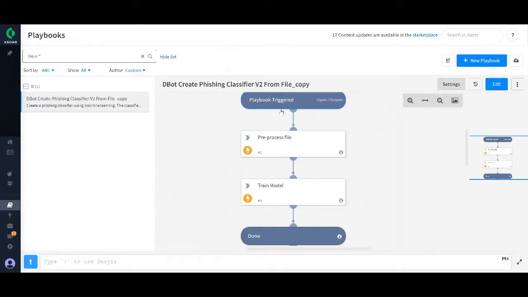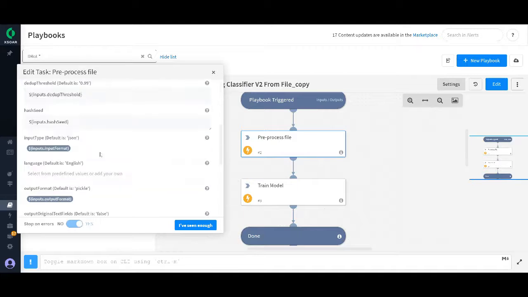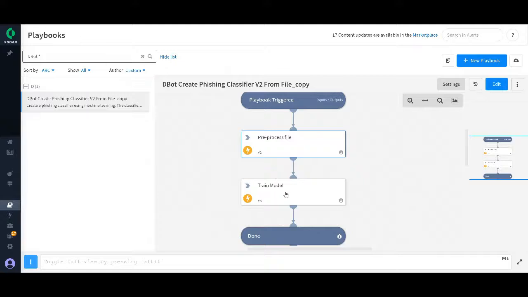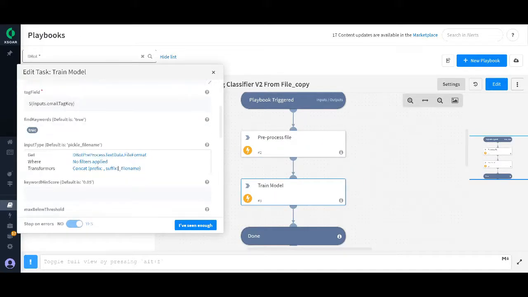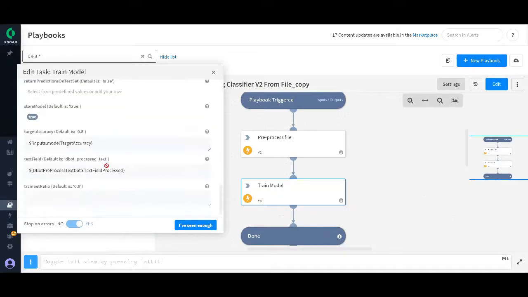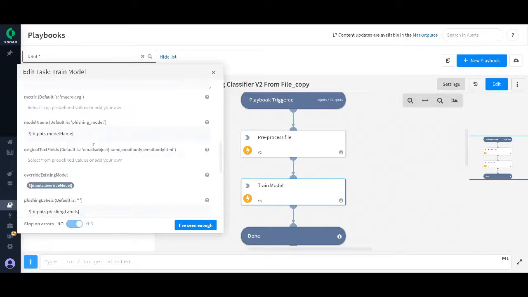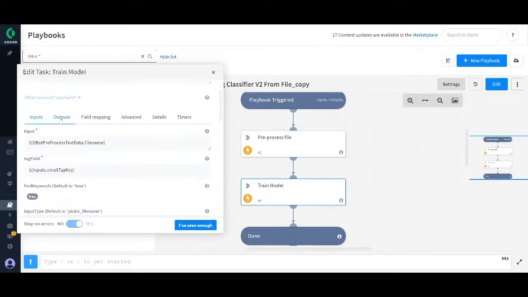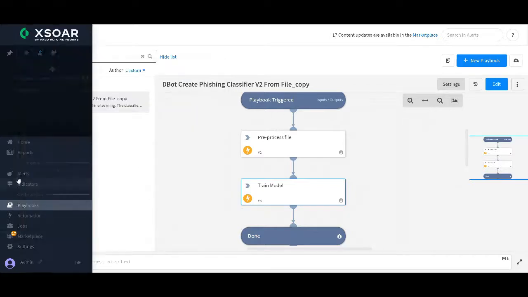This one is the playbook that I will be using to train, and I also need to change something here inside this, which is the training model. No, sorry, I don't want to change anything inside this.